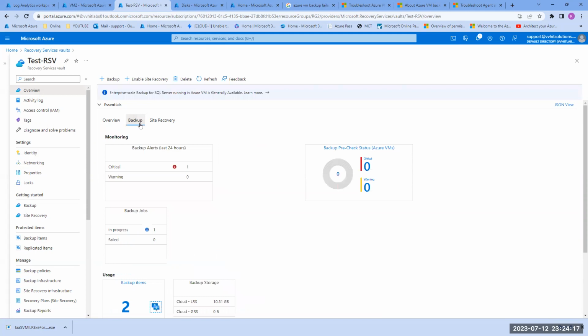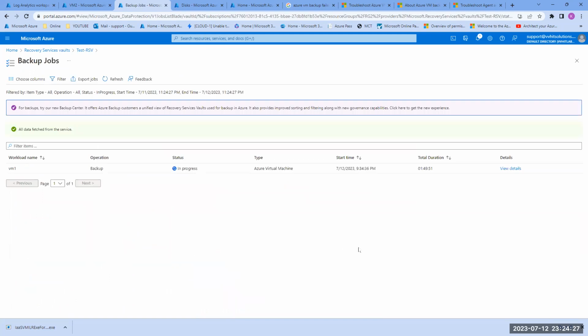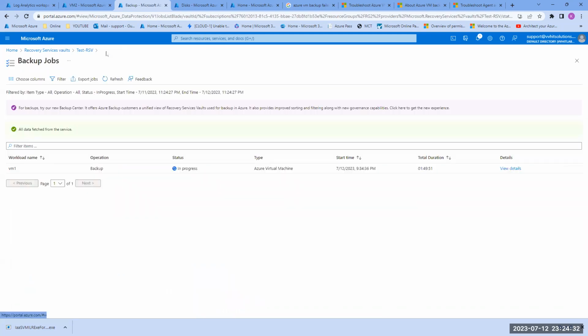Probably in case of a regional outage, you want to recover to another region, still there's a question to review. Yeah, I think it's a good idea to keep only LRS.